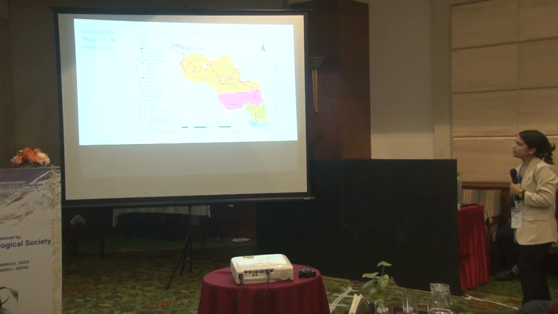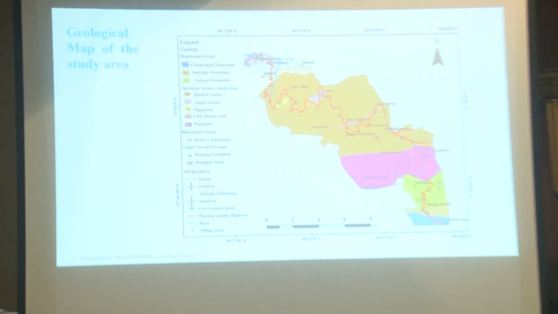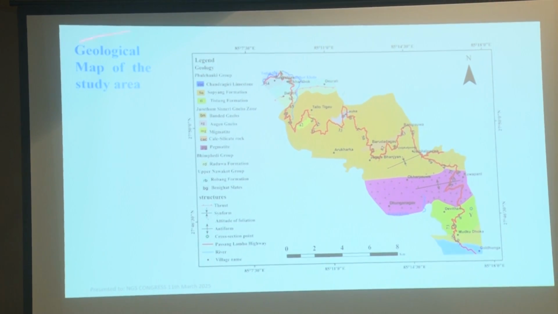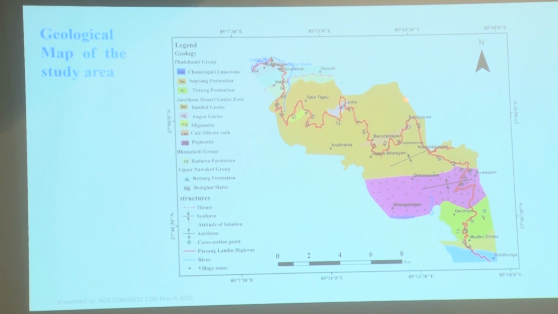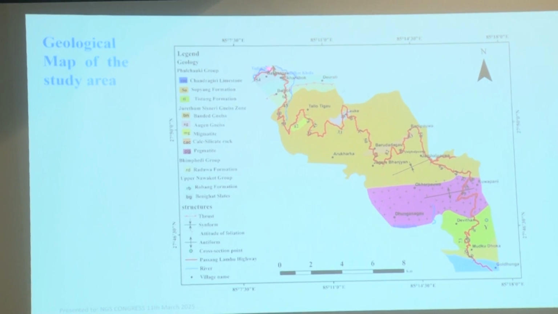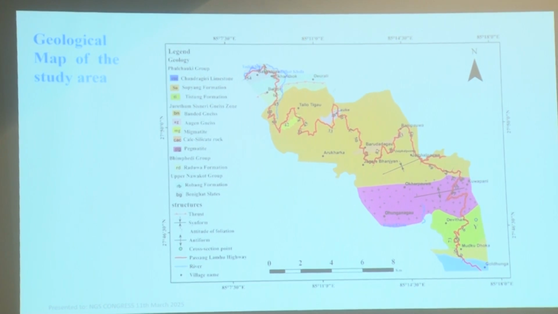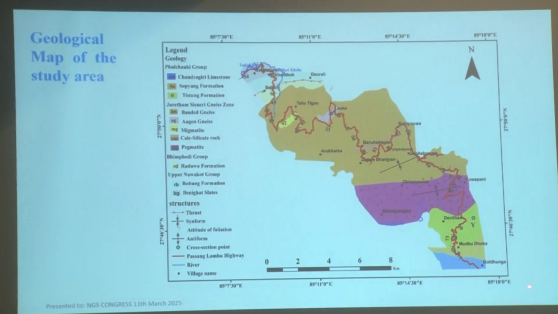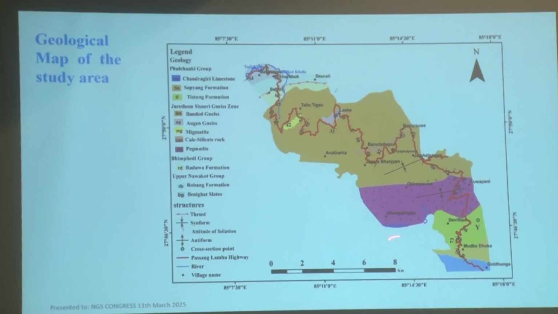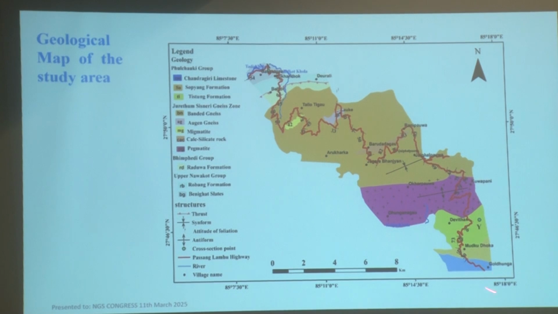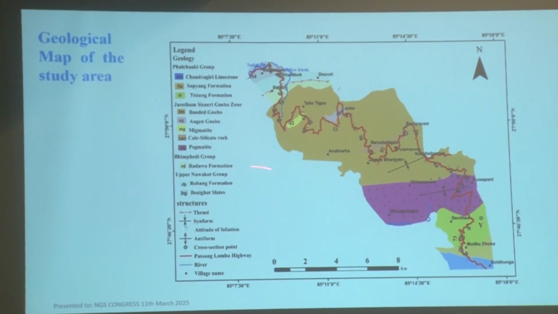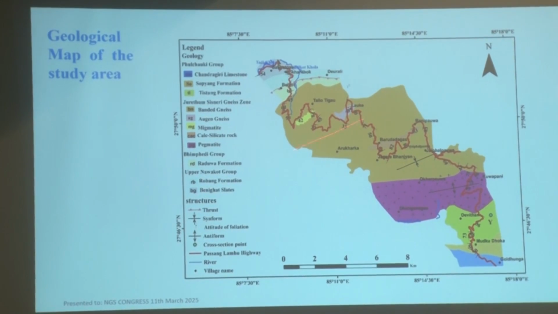And here is the geological map of my study area. In the northern portion, the upper Nawakot Group is observed. In the southern portion, the Kathmandu Complex was observed, and from Tajipur to Pokharithok area, Benighat Slate, and from Pokharithok to Belkot area, one formation. Near the Belkot area, the Mahabharat Thrust.